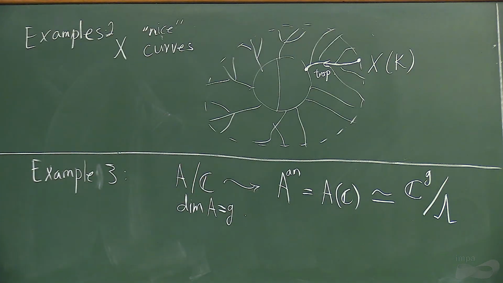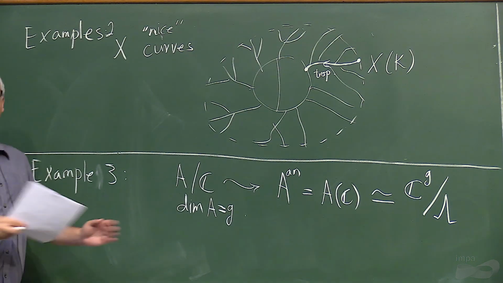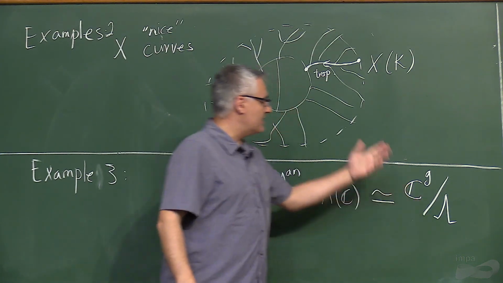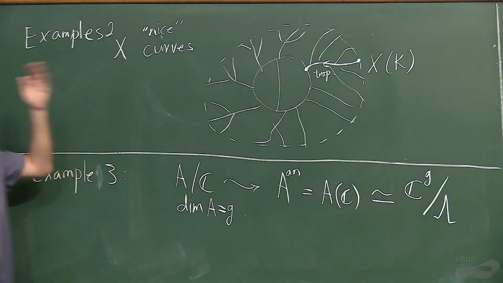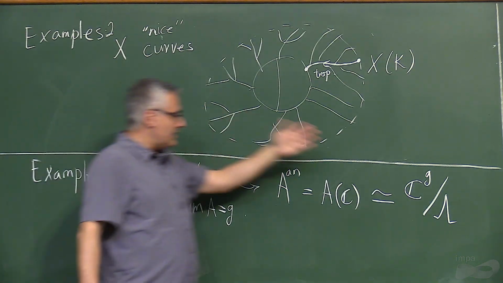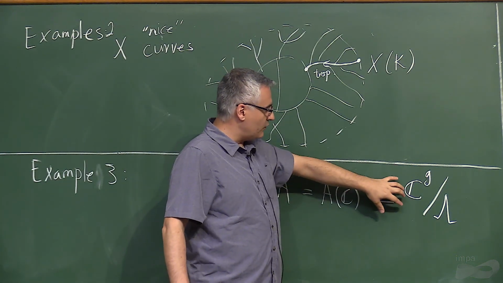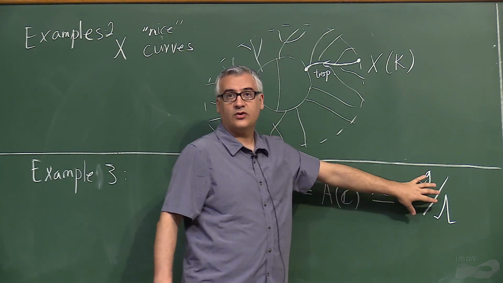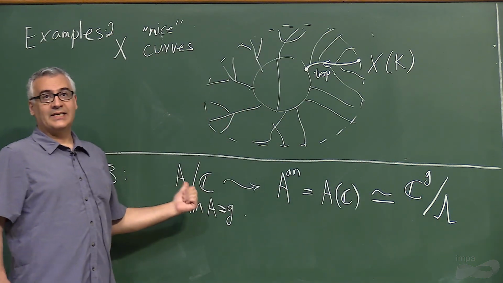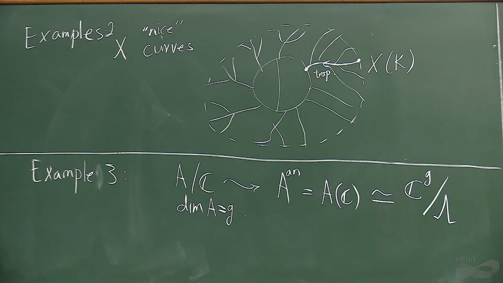Modulo a lattice. And this theory, I mean, for elliptic curves, if you have seen elliptic curves, you have seen C mod Lambda. In higher dimensions, this is a theory that certainly Riemann studied among others. And he even asked the beautiful question that if I give you a complex torus, when is it that it's actually coming from an abelian variety? When is it algebraic? It's defined with algebraic equations. And there is a beautiful linear algebraic answer to that.